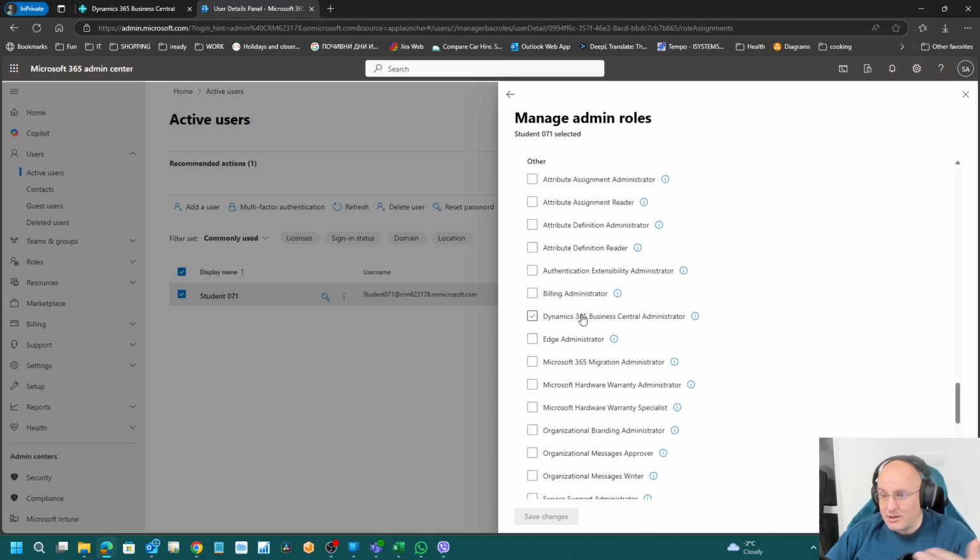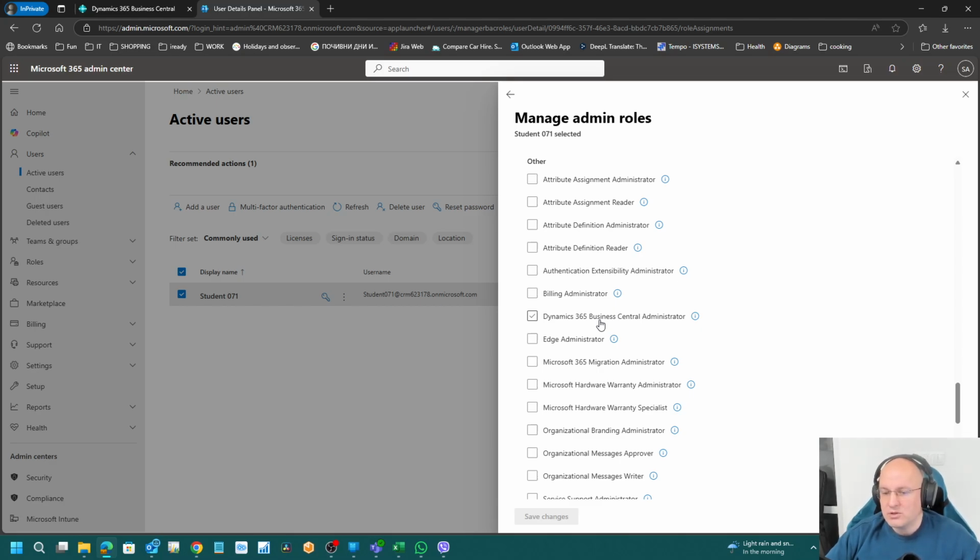And instead of giving them a global admin or one of the other admin levels, because you kind of have to do that, you can give them just the Business Central administrator, which means they can log in and do pretty much everything they need to do for Business Central, but they have basically no admin privileges for the tenant itself, which is exactly why this has been created. That's kind of a new thing from, I think, less than a year ago. But you can also assign this to your internal users as well.